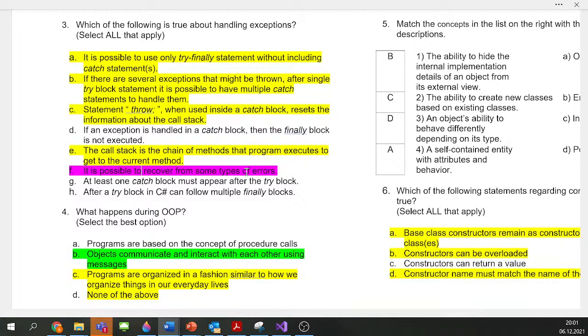In this particular case, it is meant that we have the exception, the exception is thrown, and then we recover from this place.